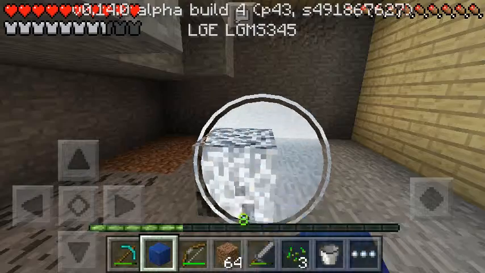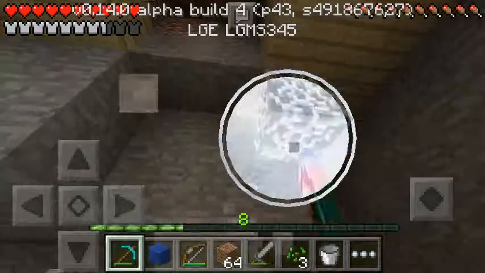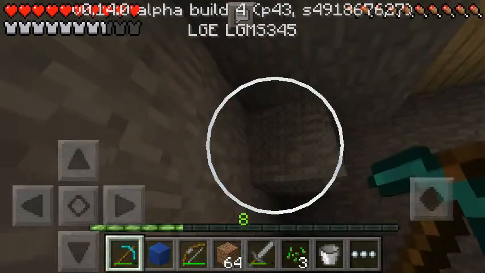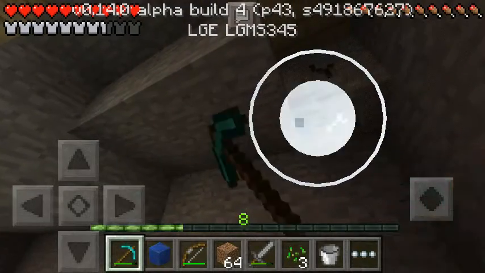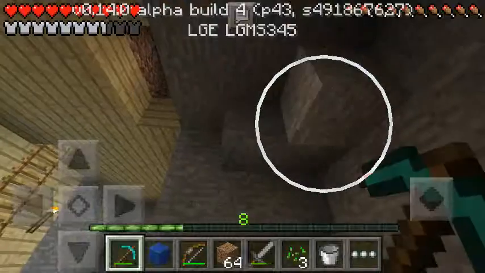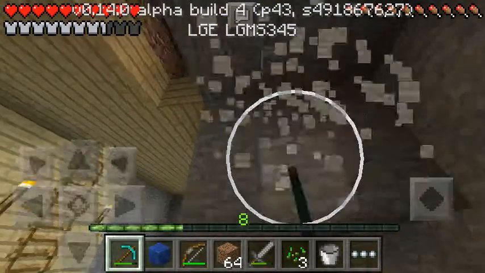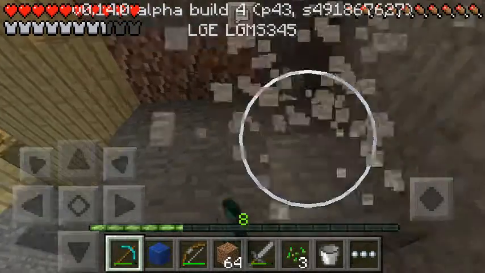Whoa, there's lots of gravel in here. Alright, so I'm just gonna keep mining. I haven't played Minecraft Pocket Edition for a while. Mostly I've been playing Minecraft Wii U Edition with my friends. And wait a minute, is that a cave? Oh, I thought that was a cave. I was like, is that a cave? Glitch.